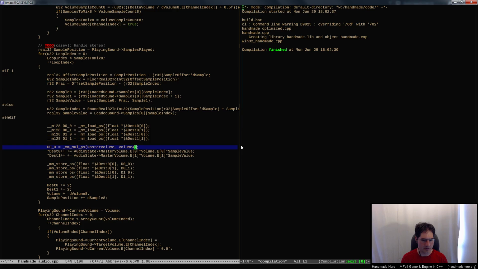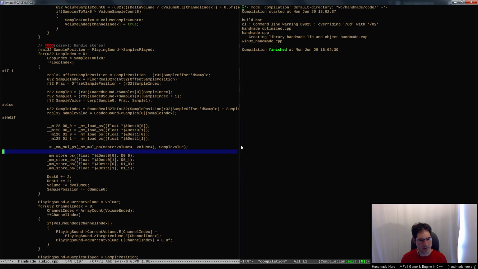And we'd also have a volume 4. Well, we'll do it this way. We can multiply these two together, and then we can multiply ps the result by whatever the sample value is, right? And that sample value, we would then add this in. So I guess I should probably call this something else. Let me think about how I want to do this.